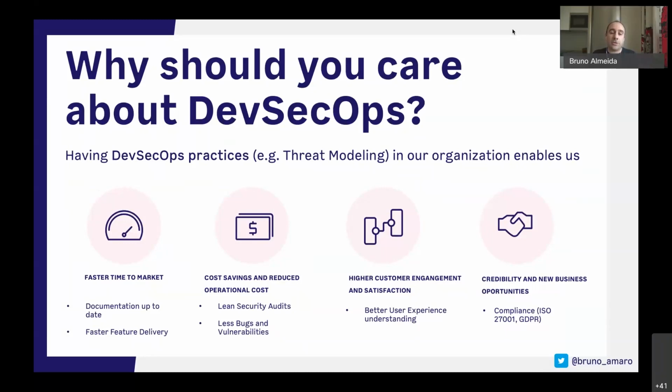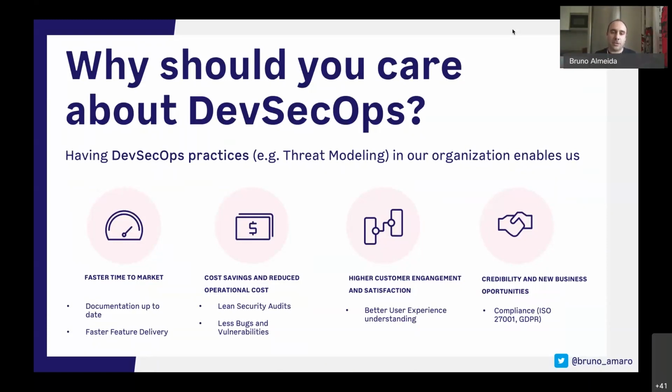This also results in cost savings and reduced operational costs, because traditionally a lot of companies have a policy that before some critical piece of software is shipped to production, they need to do a security audit by an external party, which is still very valid. But the problem is that when you don't have this security culture in your team, that security audit will give you a report on basic problems that perhaps you could have found by yourself. So when you are ordering that security audit, you should already be covering the bases.